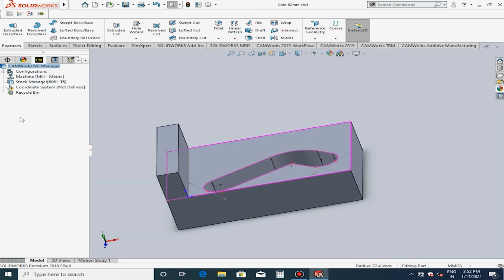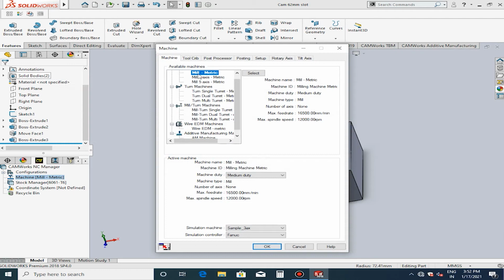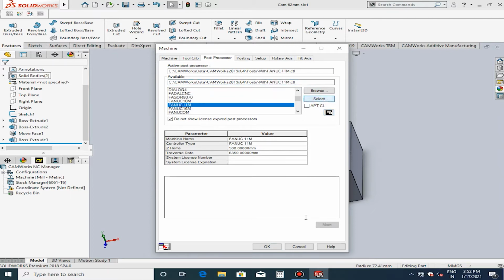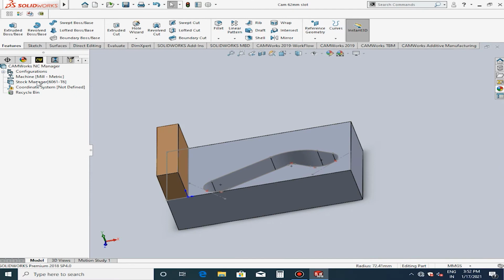Now is the time to create the program in CAMWorks. So I'm going to click on the machine settings and select mill matrix. In the post processor, I'm going to select the post processor of Fanuc 11M series, because this is the only processor which is working on my machine.